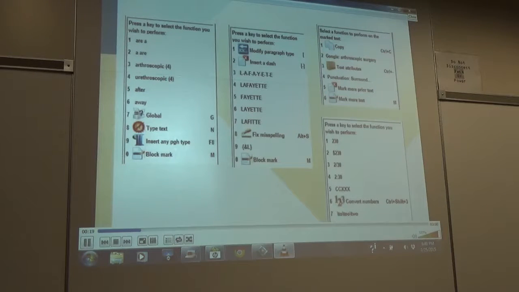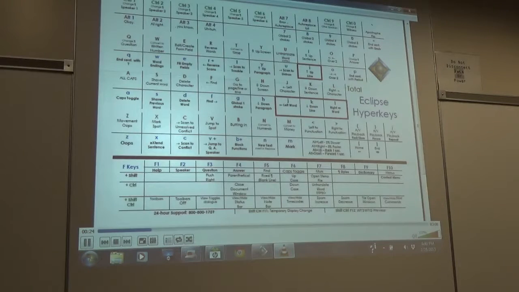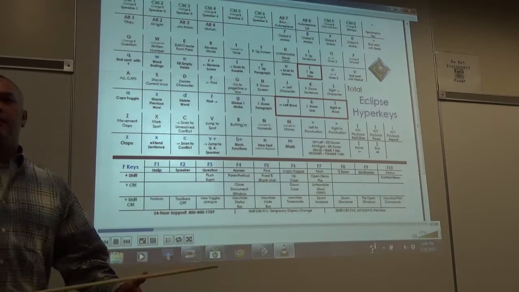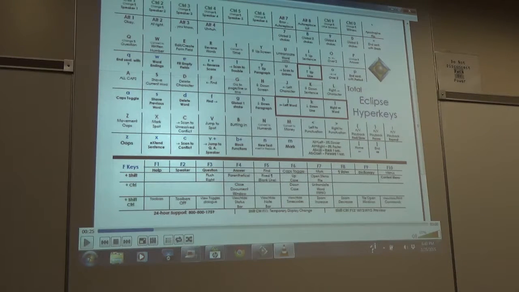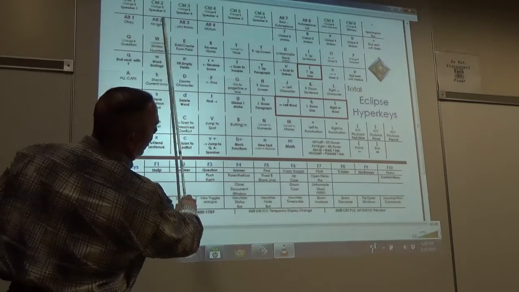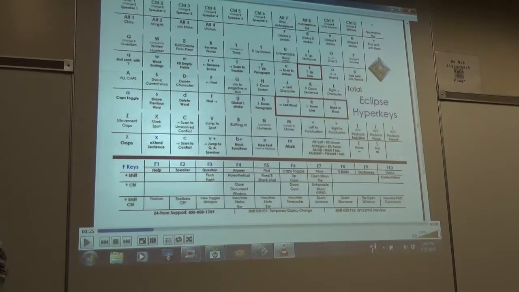Numbered list. But sometimes there may not be enough room on the list for the choice that you would need. Wherever possible, AutoMagic would like. This is the list right here. So come to this, do Control P, and you should be able to print it. If somebody is hooked up to the printer here, that would be great. But really what it does is it tells you all the stuff that you can do in HyperKeys. These are all the commands that you can do.